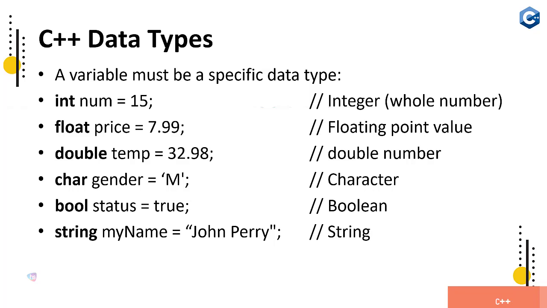Next is string. My name - I've specified myName as the variable name, with "John Perry" as the value. String is when you're writing information like alphanumeric characters surrounded with double quotes. These are very basic essentials to start with data types in C++ as well as any other programming languages at present in the industry.